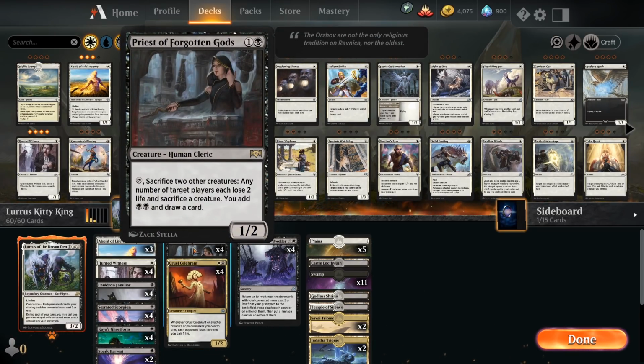Priest of the Forgotten Gods. Classic. Tap it, sacrifice 2 other creatures. Any number of target players each lose 2 life and sacrifice a creature. So you do 2 damage, you get them to sacrifice a creature of their choice, you add black mana, and draw a card. So, roughly on average with this deck, you are sacrificing 2 creatures, drawing a card, playing a card, because you probably can with the mana, and you do 2 damage. It's pretty good.